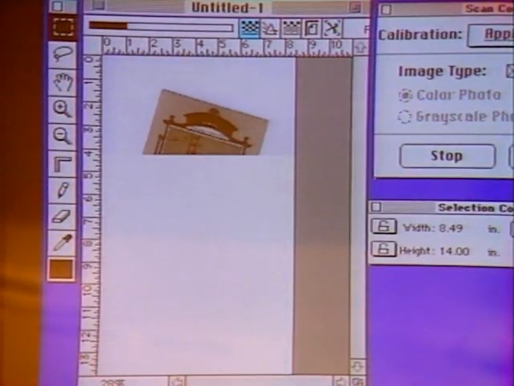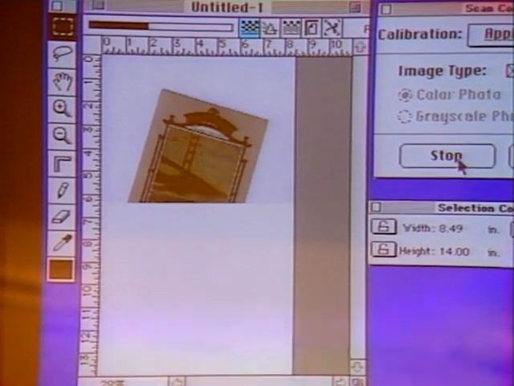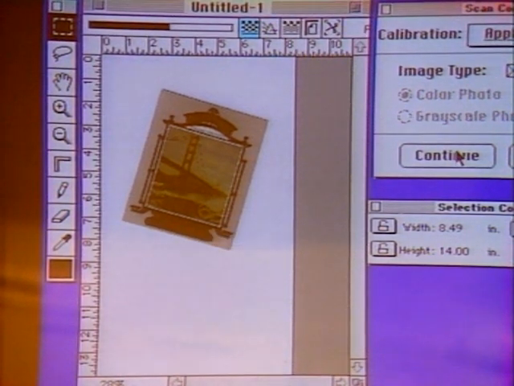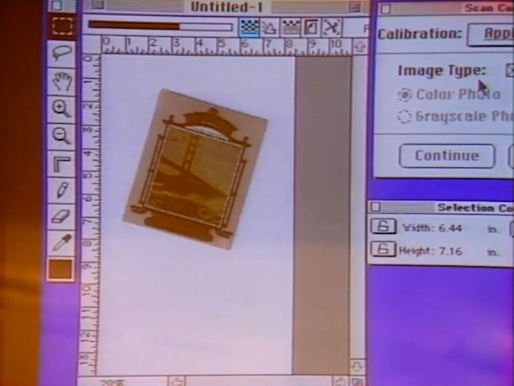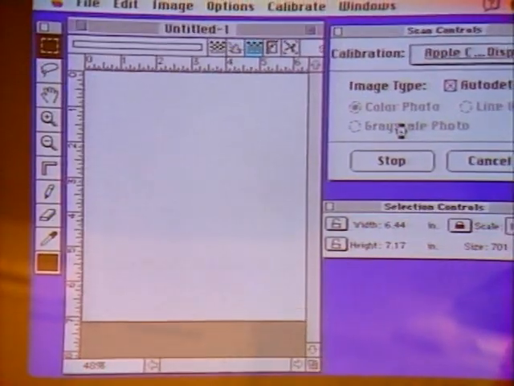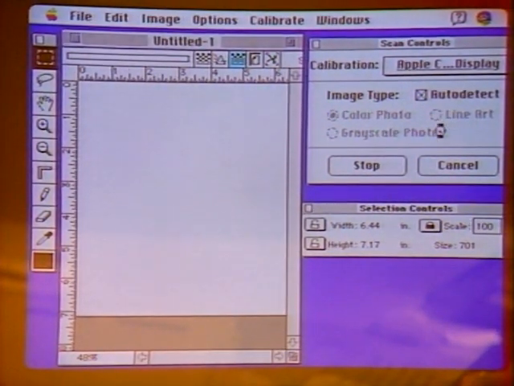So here we're scanning it right now, and there it is. And I put it in kind of slanty there. Yeah, it's a little crooked, but we now are doing a low-resolution pre-scan of the platen, trying to find the image. And we have found it, and we determined that it's a color photograph automatically. So we can figure out whether it's a photo, a grayscale photo, or a piece of line art, whatever it is, automatically.